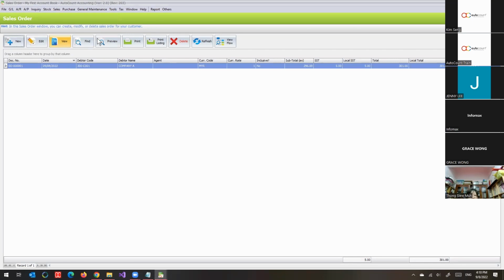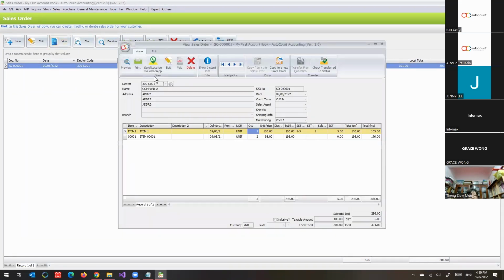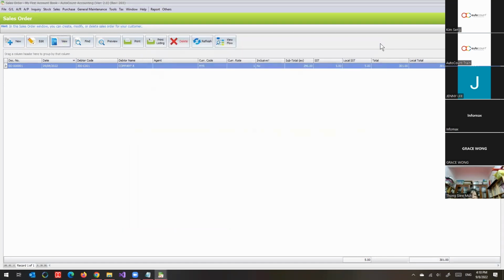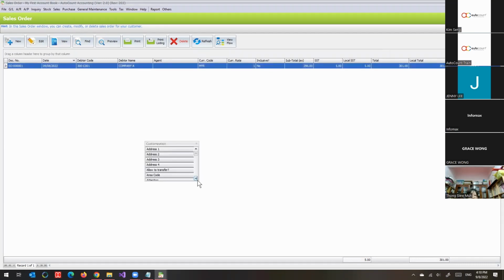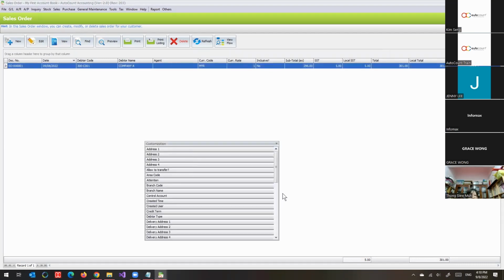Let me see whether sales order has it or not. I can't remember whether sales order has it. My impression is I have it, but it seems like it doesn't. I thought there was one. Never mind, I guess it needs customization.